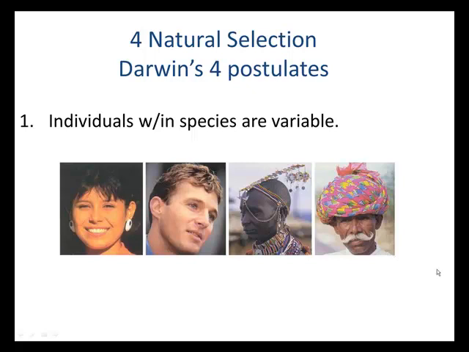All right, so let's break down those postulates before we talk a bit more about evolution via natural selection. So what Darwin's 4 postulates are, if you kind of boil down his theory of natural selection, this is it. And that is, number 1, individuals within a species are variable. That just means that within a population, you have allele diversity that is reflected as phenotypic diversity. And you can see that in skin color here. Eye color, skin color, hair color, all the things we're talking about in genetics. Face shape, all of that.